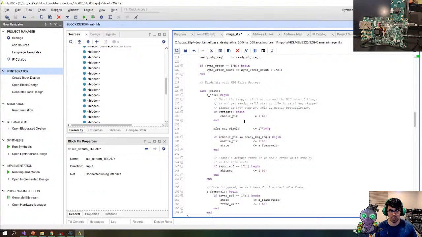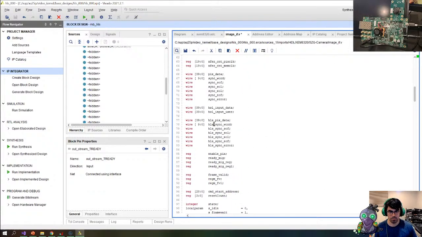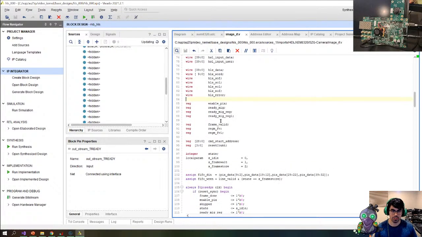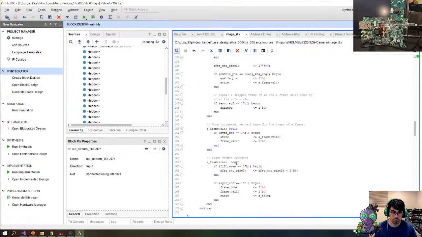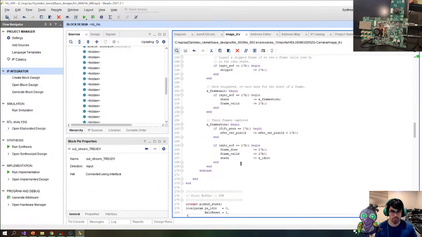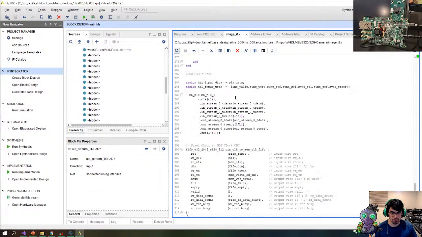You know what? Let's go up here, and for these ones, call it HLS data. All those HLS. We can just replace everything afterwards. So those are the inputs.